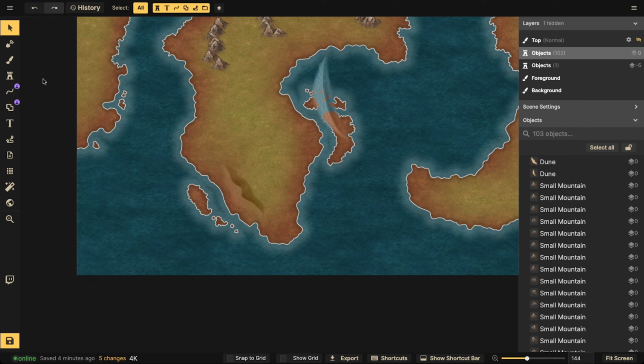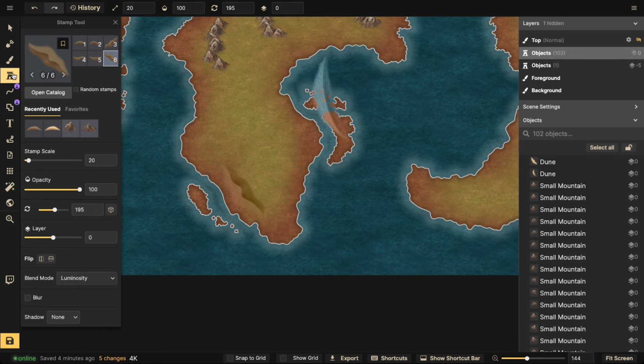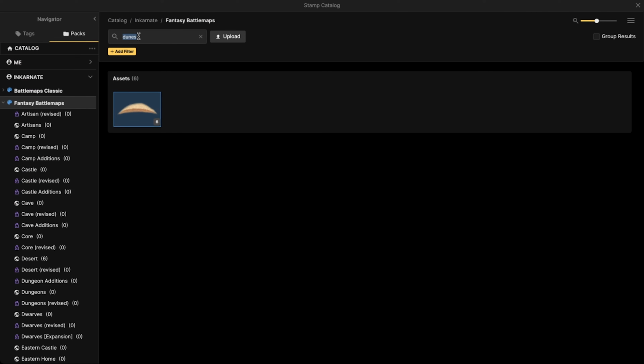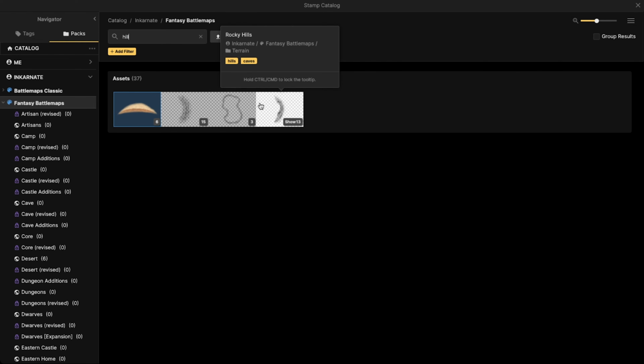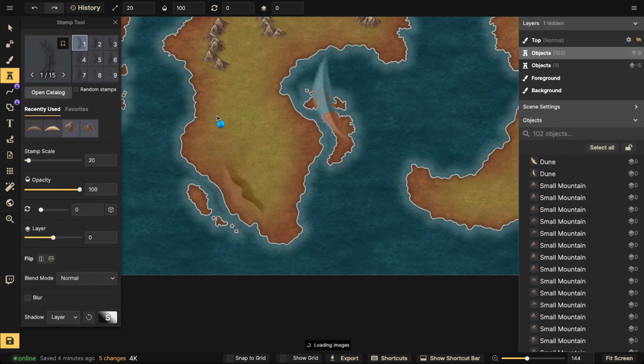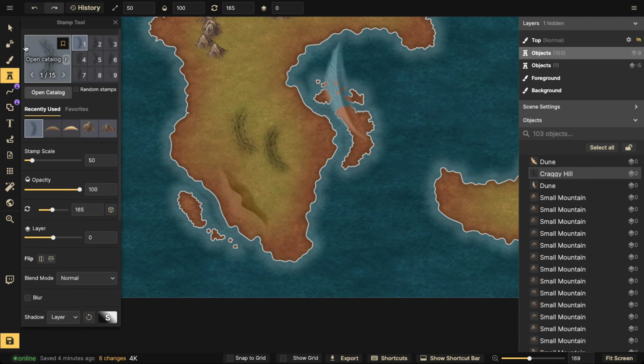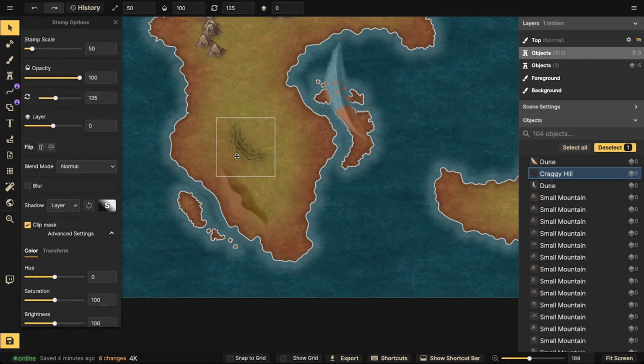The other trick that you can do if you want to show top-down landmass shapes is to use the stamp tool and the line tool, and to use a great stamp called Hill. Now, if you open up Hill, there's going to be two variations of it. You're going to notice that there's this craggy hill, and then there's this rocky hill. These are going to work great because they do show some top-down ridges. I think we'll turn off the shadows there. So you can use these as well. I think these also work just fine.